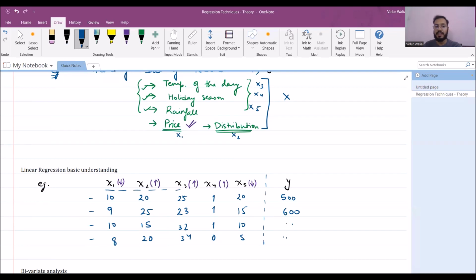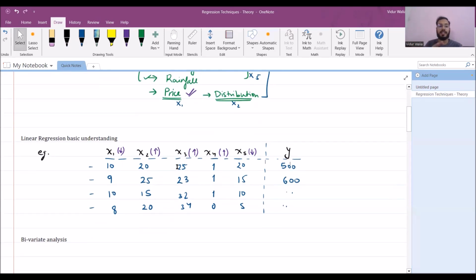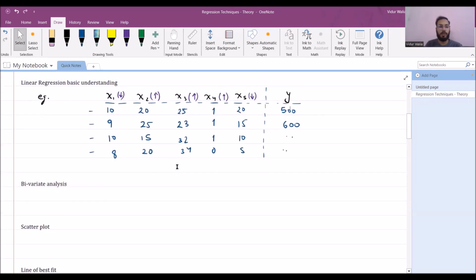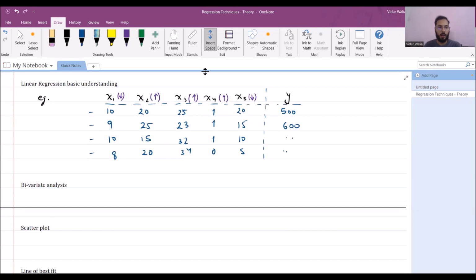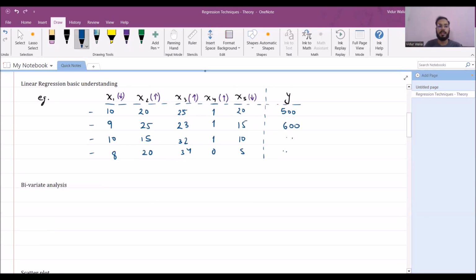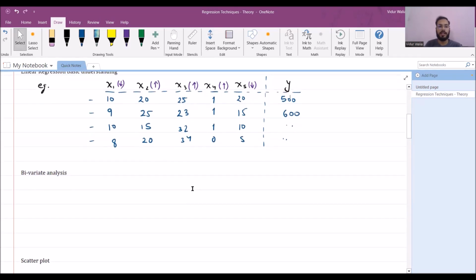Now, obviously, this is a sample data, okay? Because we cannot measure all the ice cream sold all around the world, but we will always have sample data, right? Now, once we have the understanding of this data, we have already seen what a bivariate analysis is. Let me just draw a quick graphical representation for us so that we can understand this.